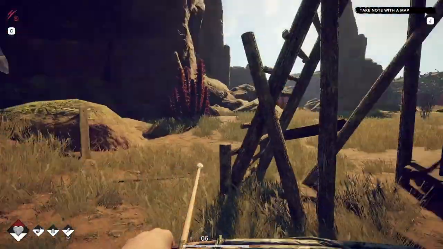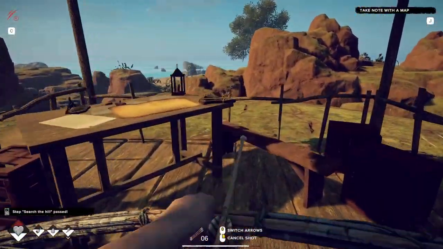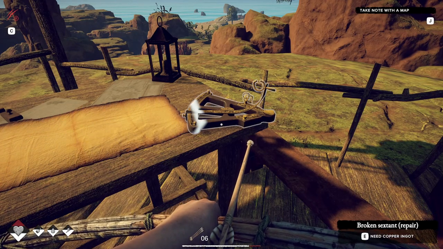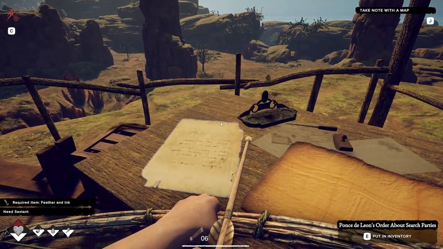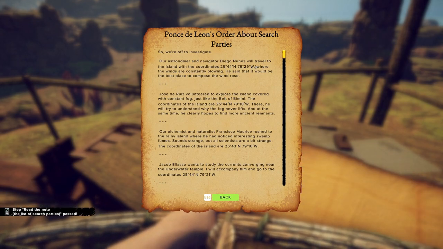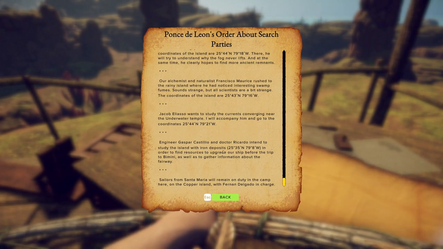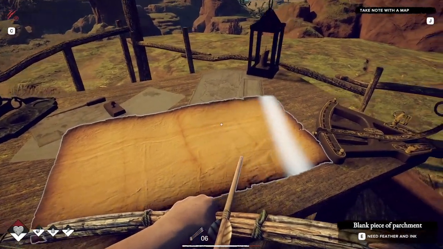What is that snake over there? Let me climb this thing. Oh, a broken sextant. Okay, before any of you kinky boys get any ideas, this is navigate the sea. But I need copper ingot, feather and ink. Something about search parties there. Astronomer and navigator Diego Nunez will travel to the island with the coordinates where the winds are constantly blowing. Engineer will intend to study the island with iron deposits. Okay, so take notes with a map.